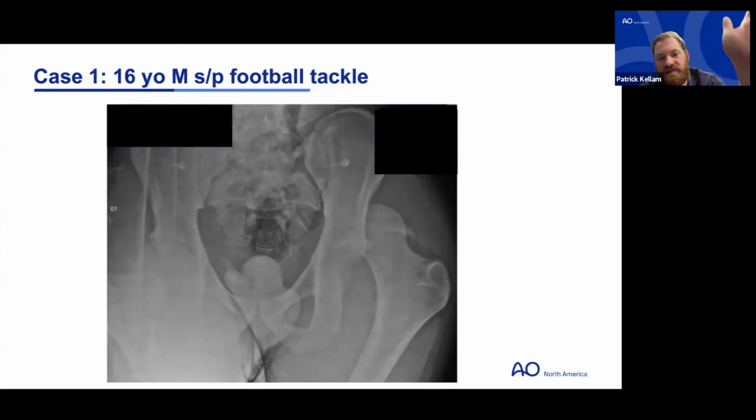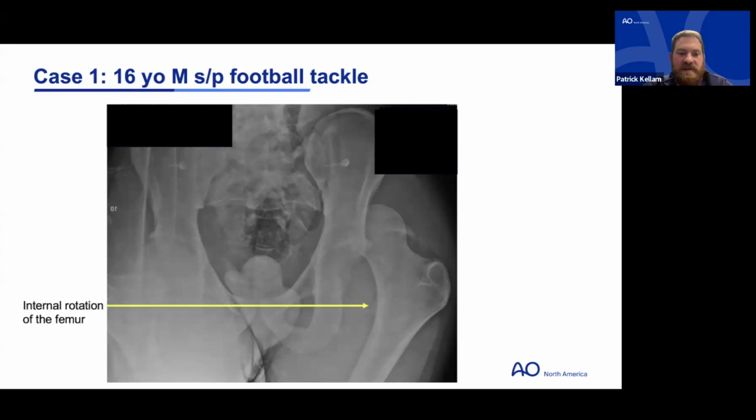It is dislocated in its cranial or proximal. I'd like you to see that the hip itself, or the femur itself, is internally rotated. You can see less of the lesser trochanter, the little bump that's on the medial side of the proximal femur, more so than you can on the other side. I know it's a little bit of a clouded view because of some opacities over there, but you can see less than the other side.